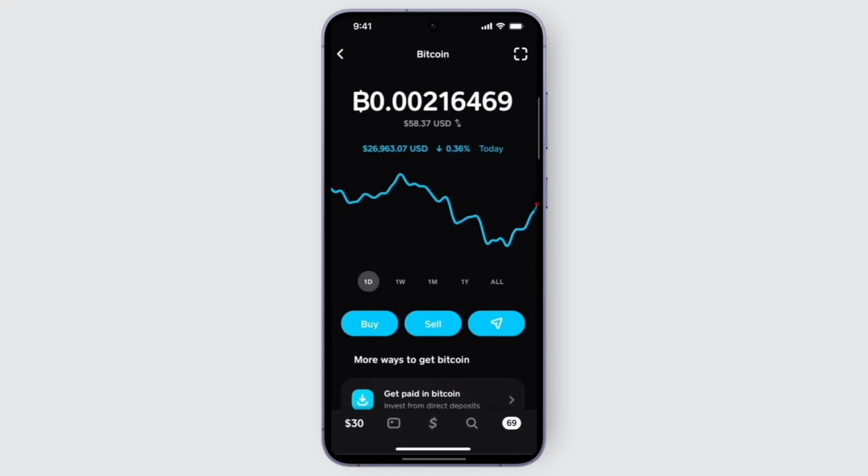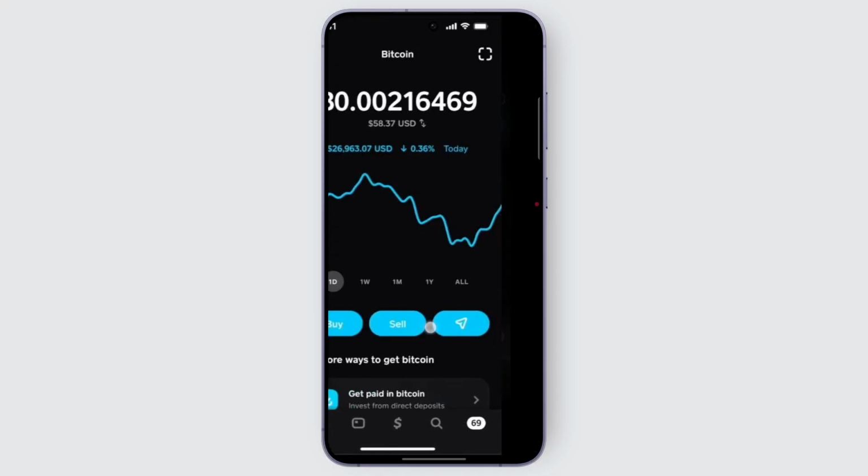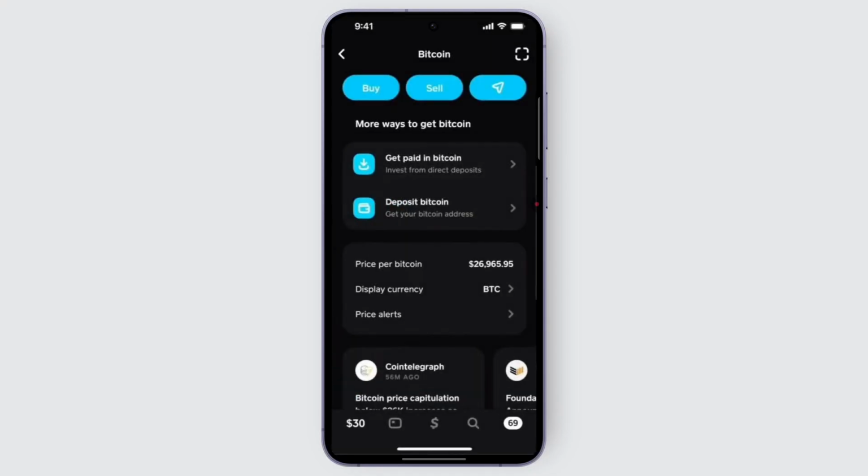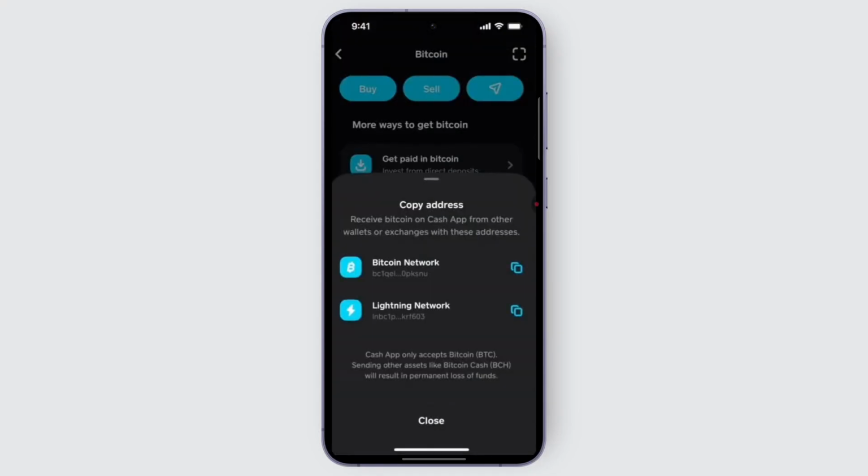Open up the Cash App application on your mobile device first, and once you open it up, you can tap on the Money tab on your Cash App home screen. And this opens up. You can go over the Bitcoin tile and tap on the arrow button. And from there, just go ahead and choose Send Bitcoin.